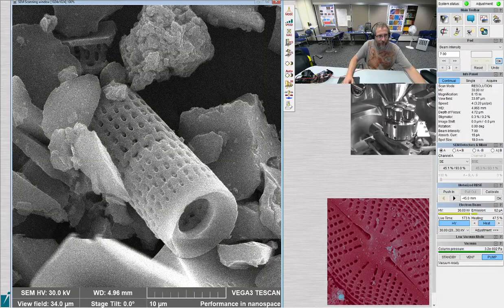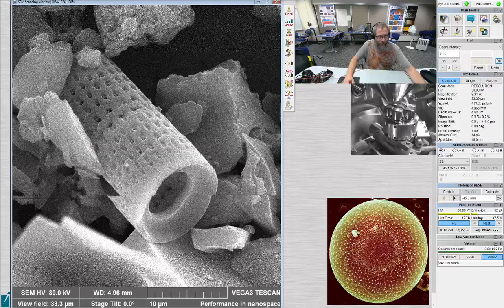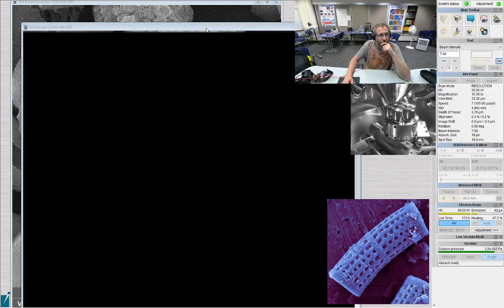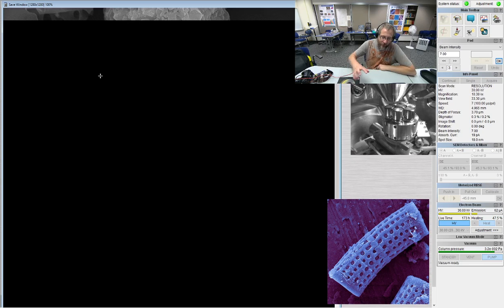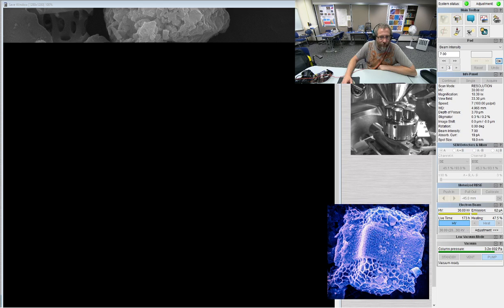And where we have a bit of that internal view still visible, I think this will be okay, and we'll just go ahead and capture that as well while we're at it. Just so we have it, so we can do like a close-up inset or something if we wanted to. Those three images are going to be one figure for this species, and that'll be pretty descriptive.